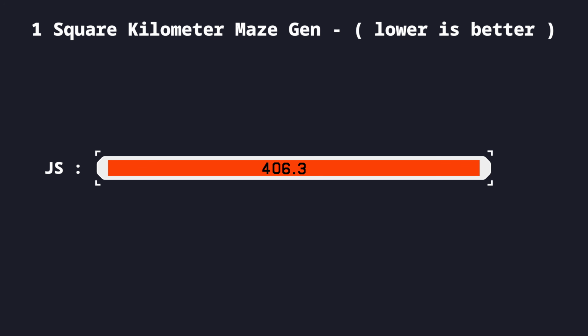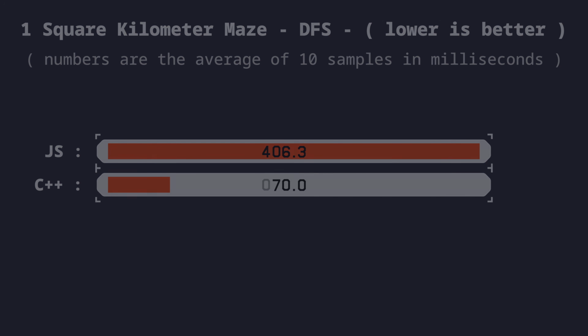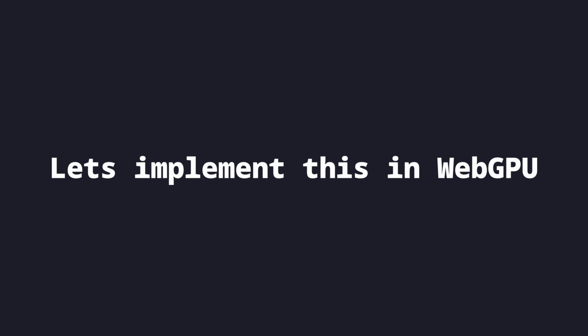using JavaScript. Now, I tried to implement this algorithm in Rust for like 4 days, and I just couldn't do it. Rust is extremely difficult for me to write, and maybe an experienced Rust developer can implement this very quickly, but I moved on because I implemented the C++ version in 30 minutes. C++ performs about 6 times faster than JavaScript, and it gets the job done in about 70 milliseconds of CPU time. Now, WebGPU usually brings us the benefit of having constant runtime speed, so let's implement this in WebGPU.